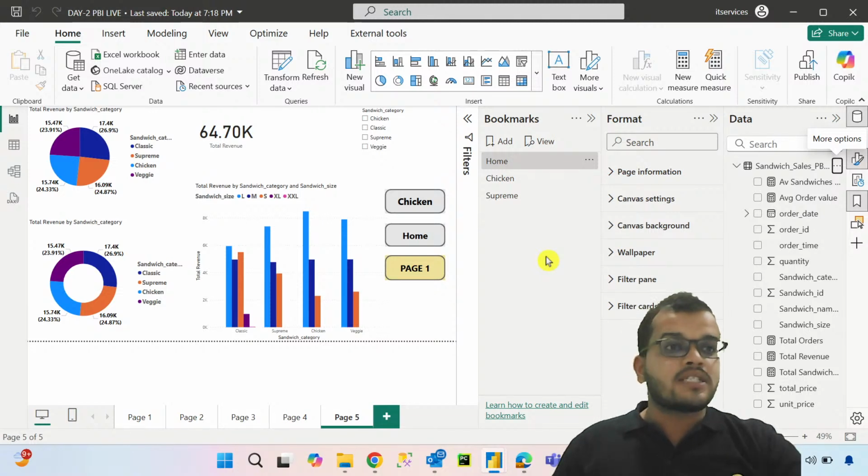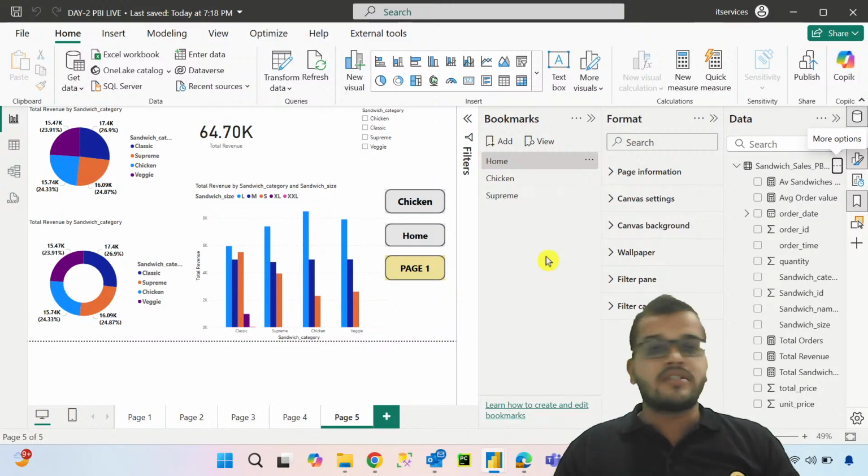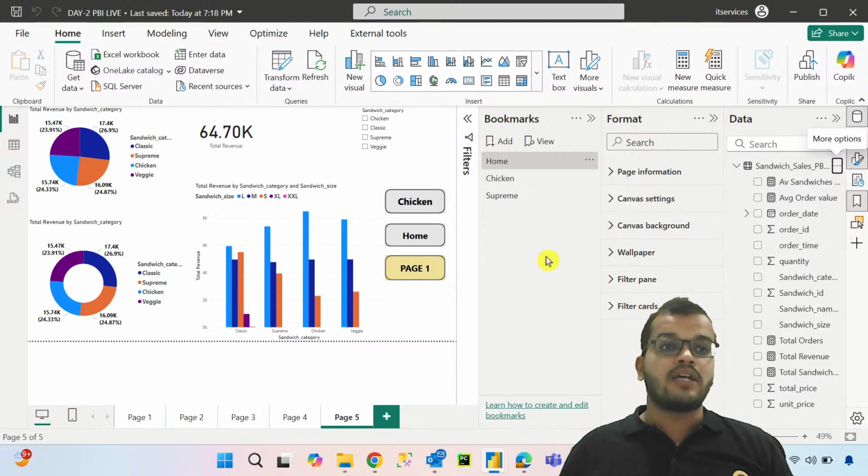We need to apply static RLS to the sales manager. We can assign users to regions dynamically. Is this correct? I'm not saying this is wrong, but this is a very lengthy step. We can easily assign it by using the region with the user principal name, and with that we can create row level security.